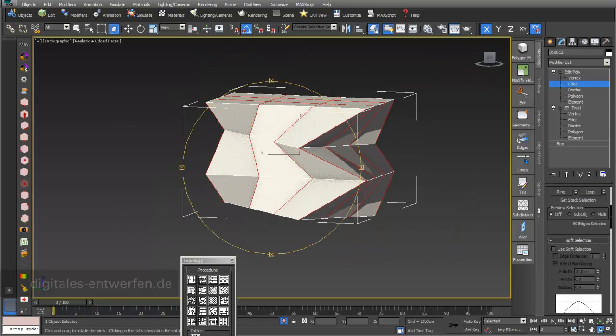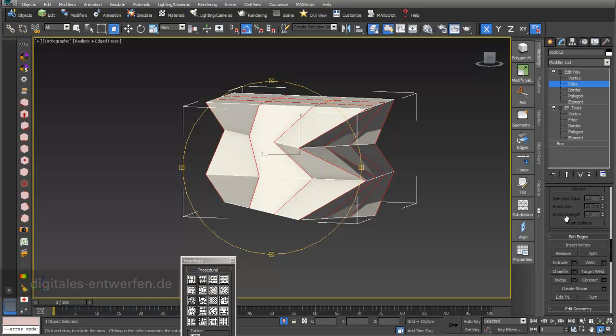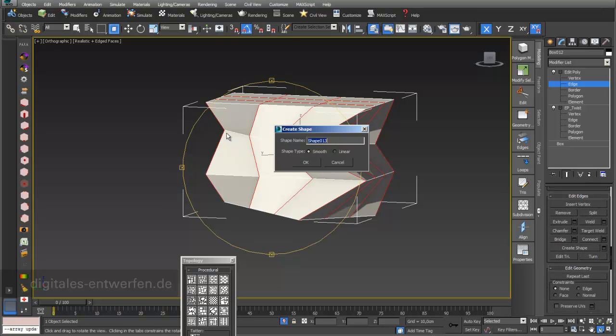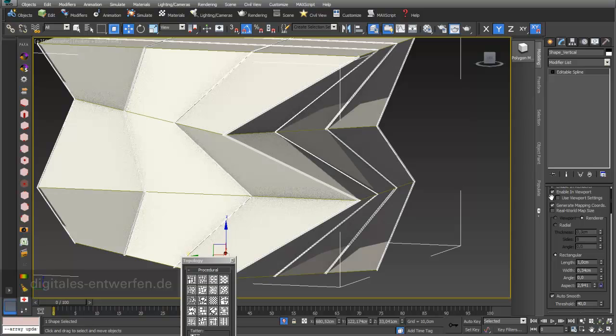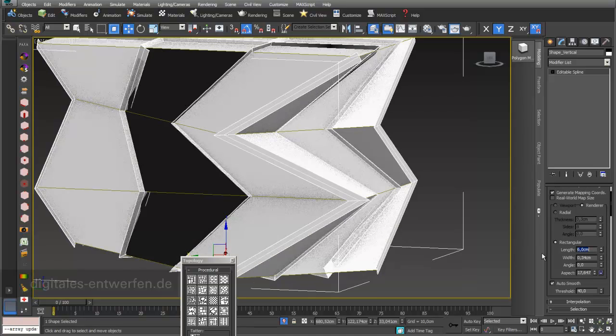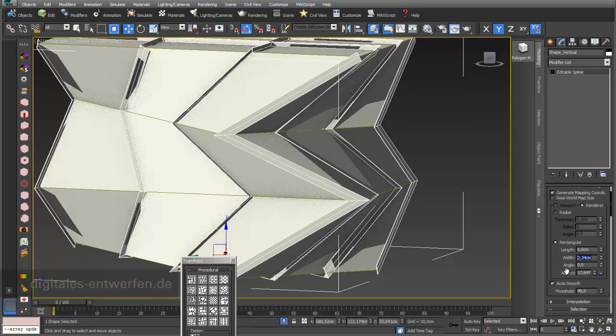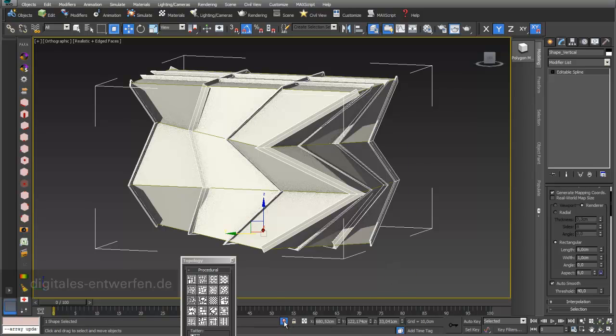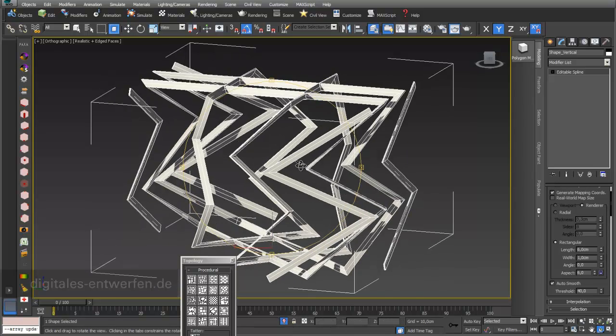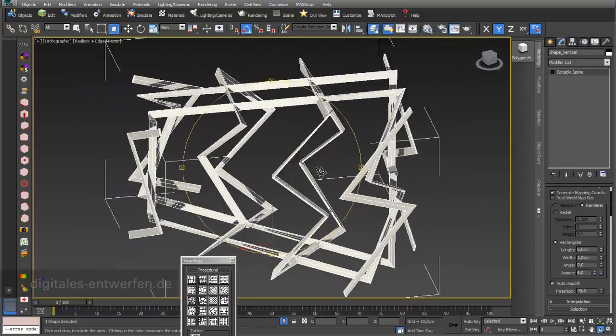And afterwards I go again into edit edges, and here's this create shape. I go into create shape, important, not smooth but linear, and I call it shape vertical. And here you can see that we already have our grid structure enabled in render, and viewport was switched on, so I can just increase it a little bit. I go into a rectangle 6 centimeters, or a little small just because of my rendering, my scene. And if I go into isolate selection, you can see that this is my structure based on my selection.